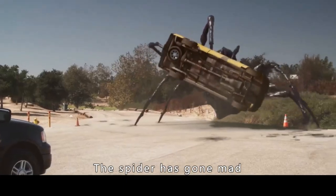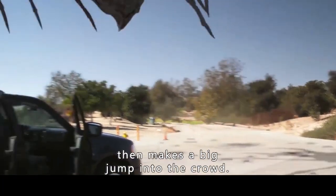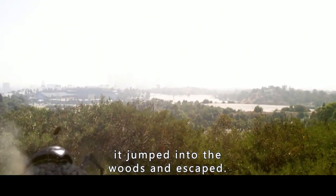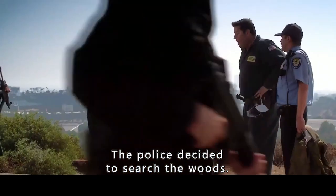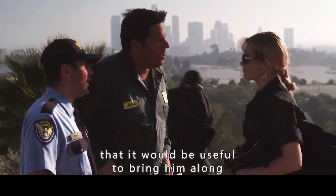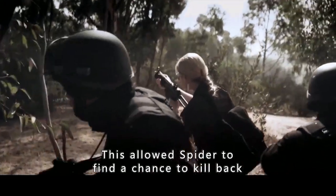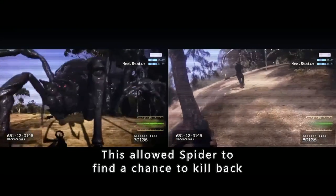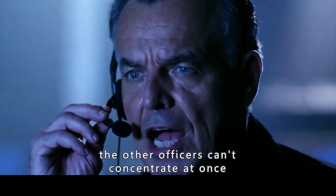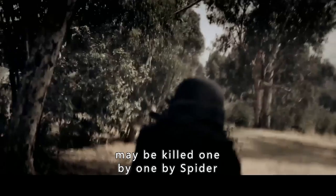The police kept attacking. The spider was wounded by their firepower but went mad — it lifted a car and threw it at the police, then made a big jump into the crowd. The police increased their firepower and the spider, seemingly scared, jumped into the woods and escaped. The police decided to search the woods. John asked to join them, saying he knew the spider best, but was refused. In the woods, the police split up to search, which allowed the spider to pick them off one by one. Officers at headquarters could only watch their men die.